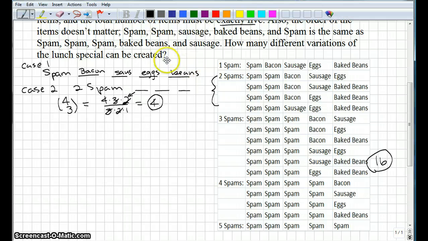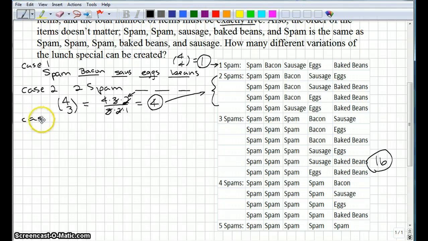And up here, I could have written this as we have 4 items, and we want to choose 4 of them, and that obviously is 1, right? Because there's only one way, if order doesn't matter, to choose 4 items from 4. So 4 choose 4 is 1, and that's one case, and that corresponds to this, and case 2 corresponds to this. All right. So we can go through that and just do case by case.